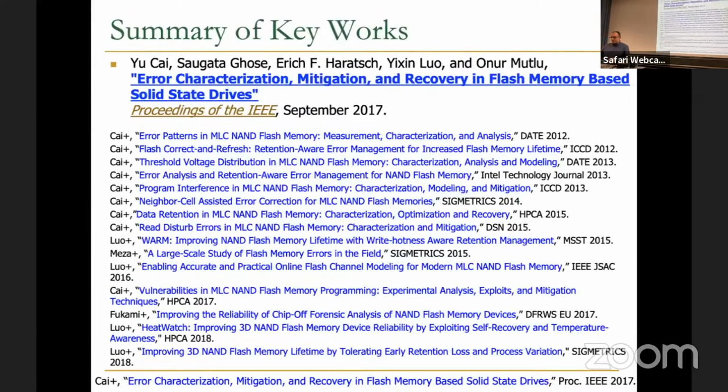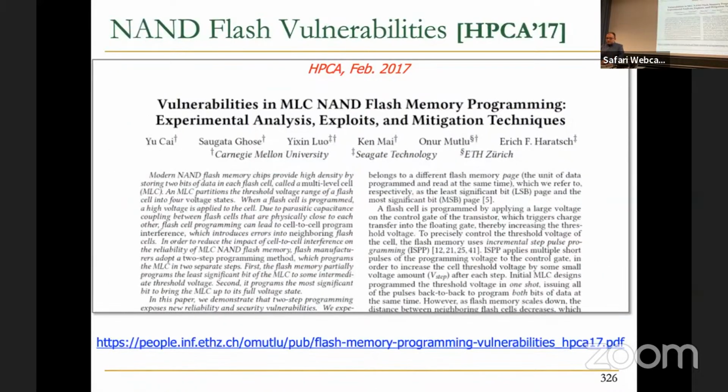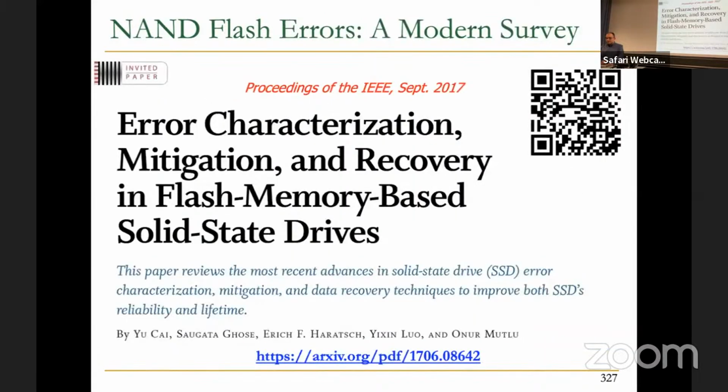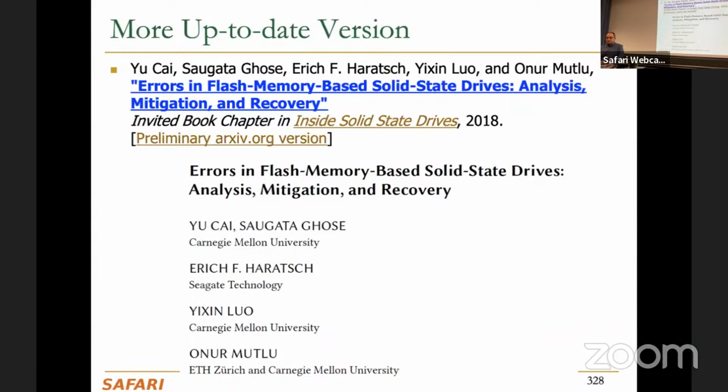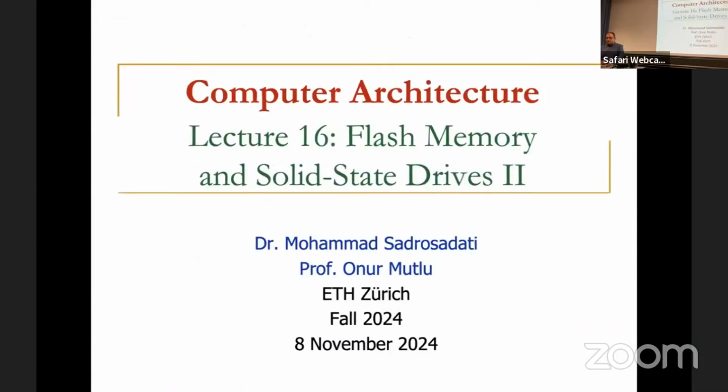So let me conclude. These are a summary of the key works that we have done in this line. Of course, I would recommend you check this survey. You can learn a lot about flash memory, reliability issues and mitigation techniques. I already discussed some of these works in this talk. And this is another work that we discussed today about flash vulnerabilities. So check this survey, please. And this is also a more up-to-date version of that. And with that, I conclude today's lecture at 4.1.